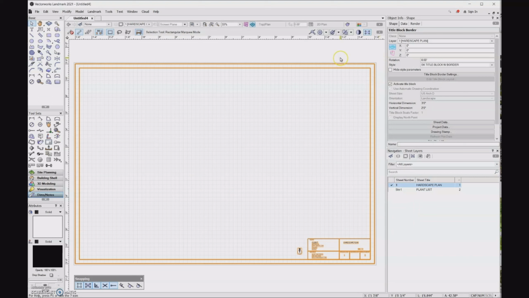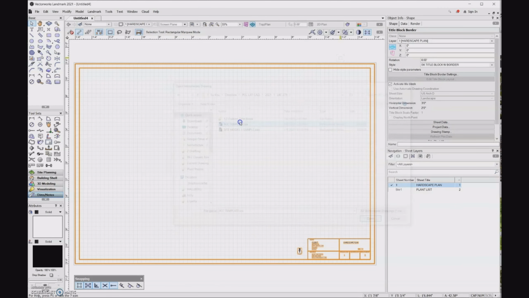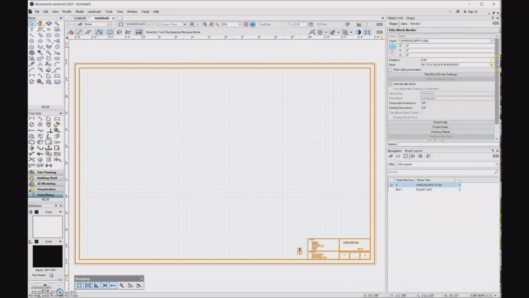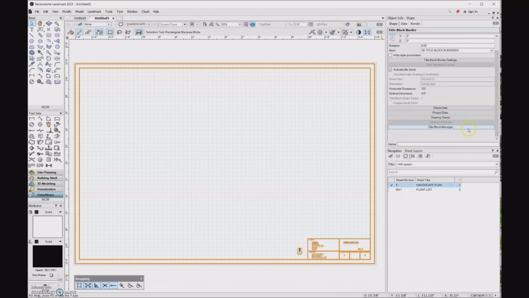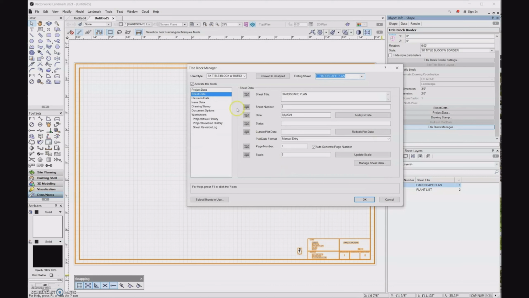And so now anytime that I go into that template, let's come back here. I'm going to be working with this title block, and I can always come over here in the OIP and under the title block manager, and I only want this to affect the active file.